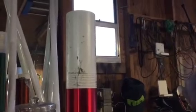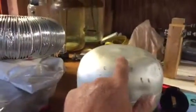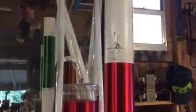So your capacitance, if you had a picofarad, like I know, like this right here, it's in picofarads in your capacitance. So I'm dealing with nanofarads for the primary capacitance, but for the top load, you're dealing with picofarads with this size coil. So anyway, let's go ahead and kick this on.